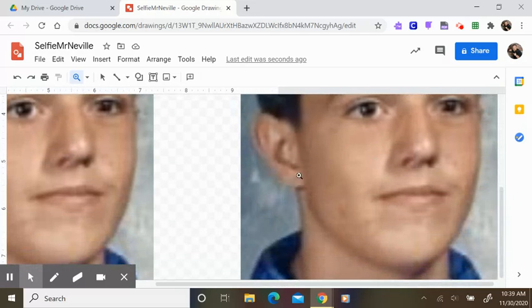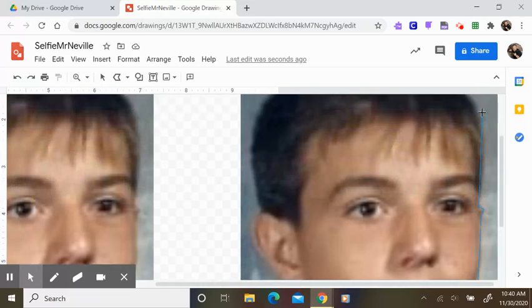So I'm going to trace first the outline of the head. I'm going to use my polyline tool, and I'm going to click the points and move it along here. So once I finish this, I'm going to send it to the back, so you get that little part of that ear in.